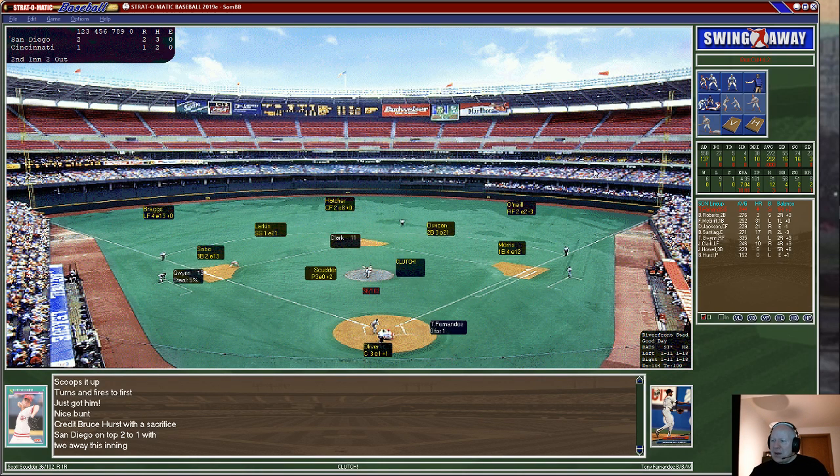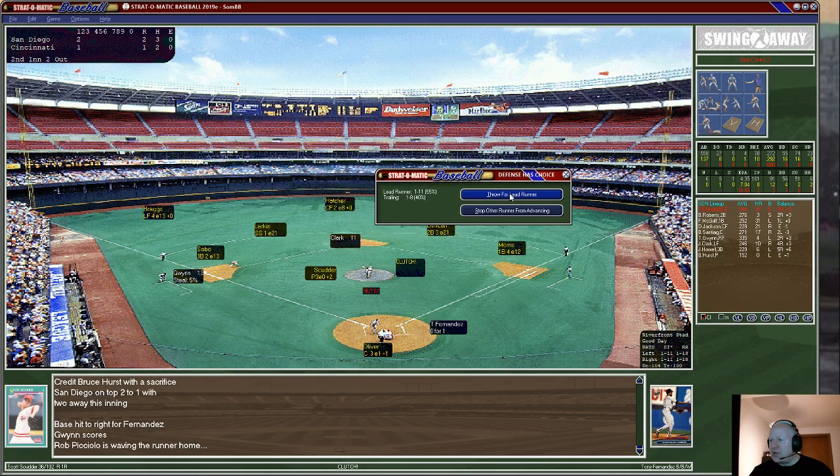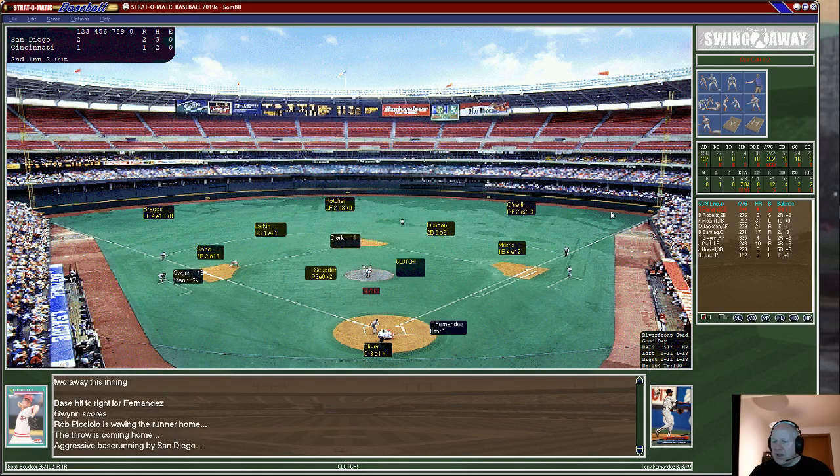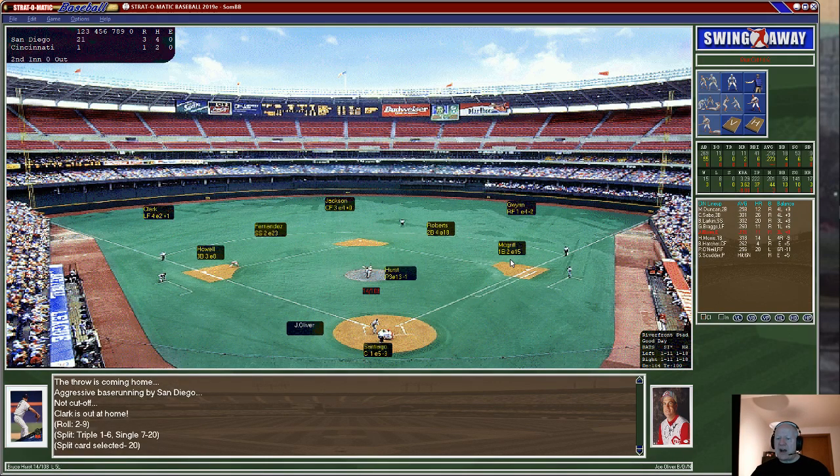And Scudder has this opportunity to escape the threat here if he can retire Fernandez with 2 outs. The pitch to Fernandez is hit to the right side and through. Gwynn will score. The second base runner, Gerald Clark, is not a fast runner. So we're going to throw home and see if we can catch the guy at the plate. And Clark is indeed out at home. So another fine defensive play by Paul O'Neill, but the San Diego Padres pick up their 3rd run of the game. And after an inning and a half, it is Padres 3, Reds 1.